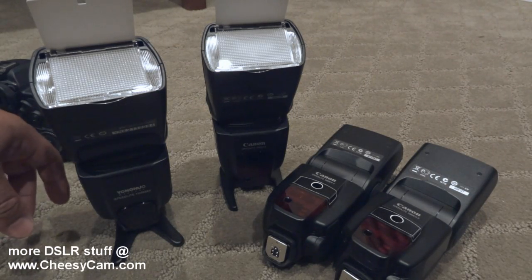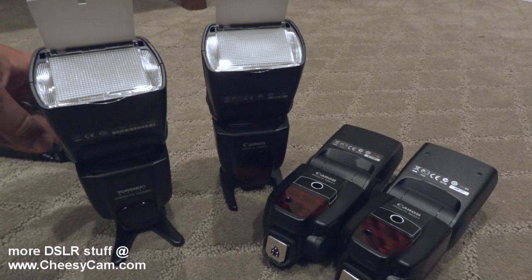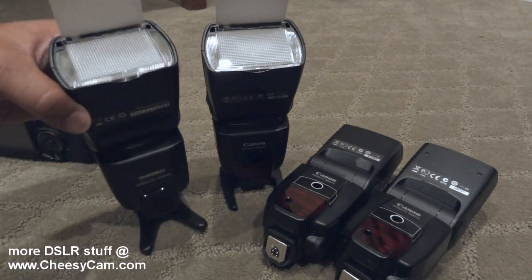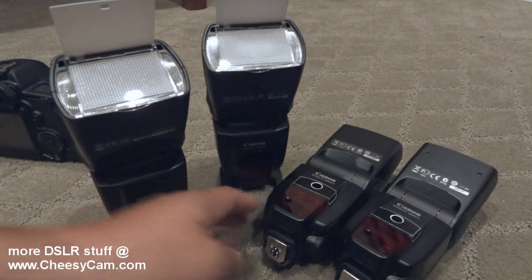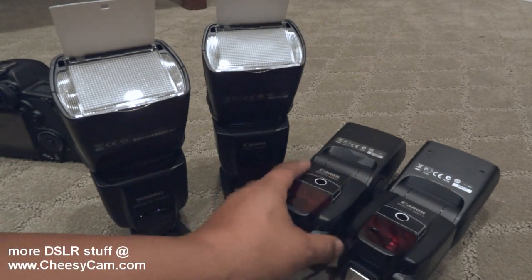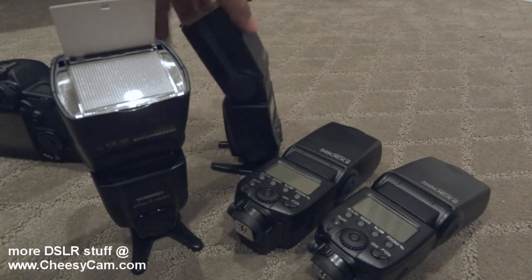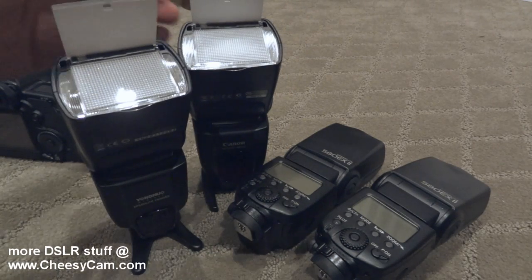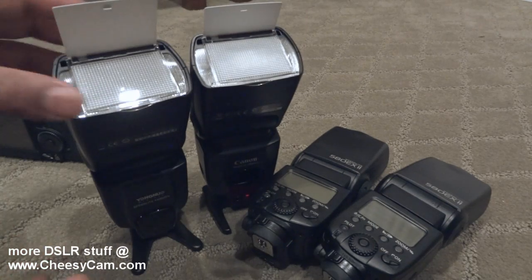Alright, today I'm taking a look at Yongnuo's latest flash, which is the YN-565EX. And so this is it right here. And then over here you see Canon's 580EX2. So there's three of these guys over here. So Yongnuo's flash looks dead on like the 580EX2.